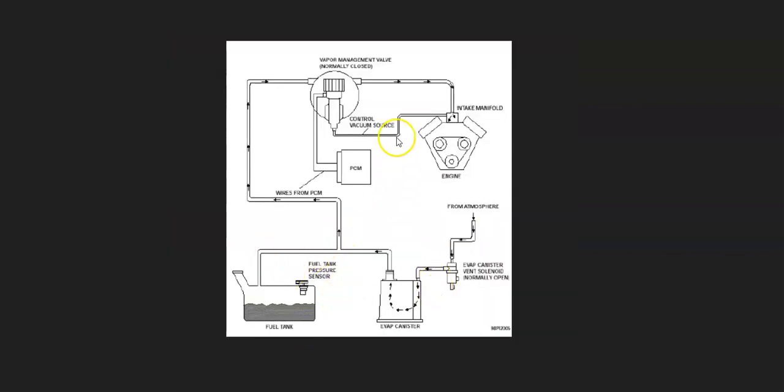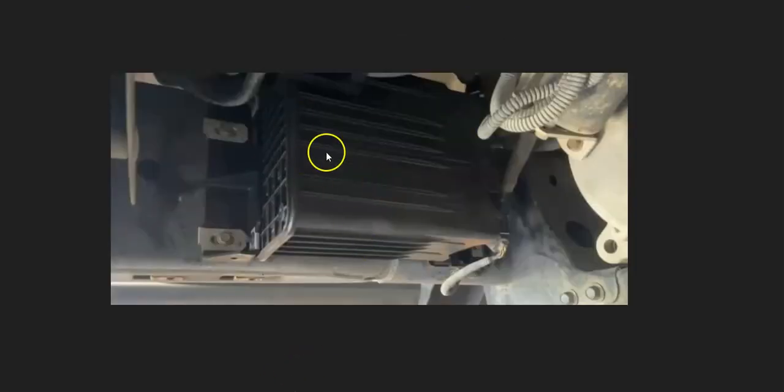However you do it, the next thing to do is check the whole system for any leaks inside any of these hoses or other components. If you check and there are no leaks, then the next thing to check is the charcoal canister, which can be located differently.